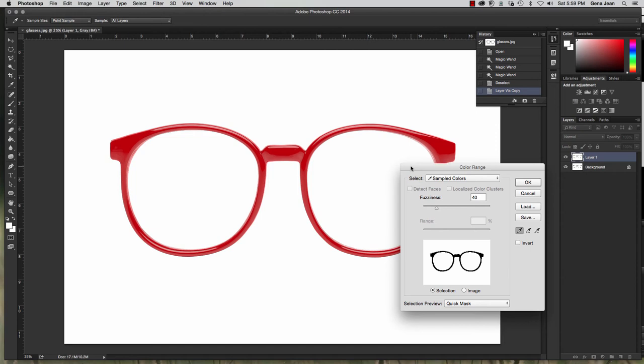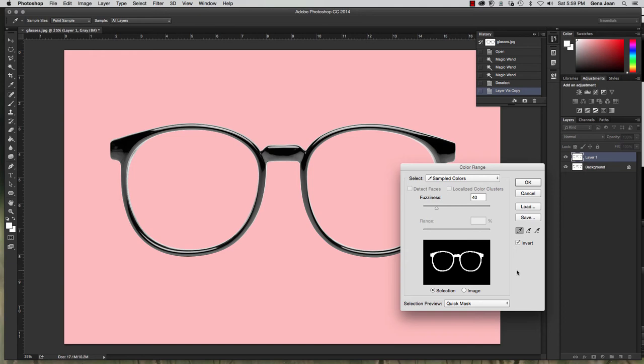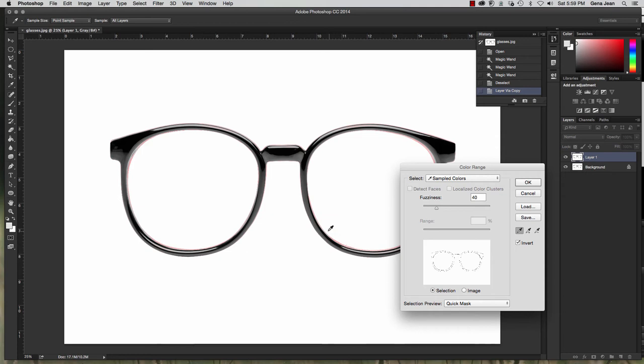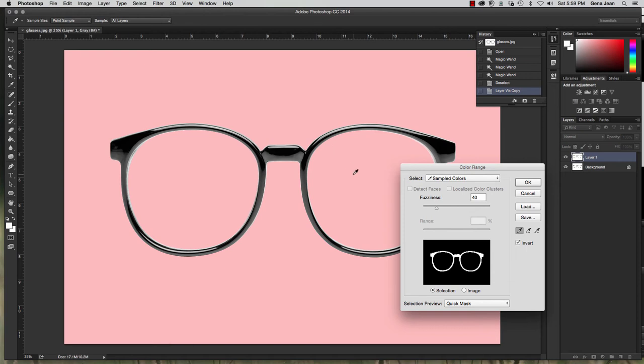Alright? Now, I am going to select Invert. And so now you start seeing a little bit more of some areas down here. When I clicked in this area closest to the rims of my glasses, you saw different areas being selected. So to add to my selection, I hold down, same as any other thing, the Shift key, and so I can go in and clean up the selection. Be careful though, you get too close and you might get more than what you wanted selected.